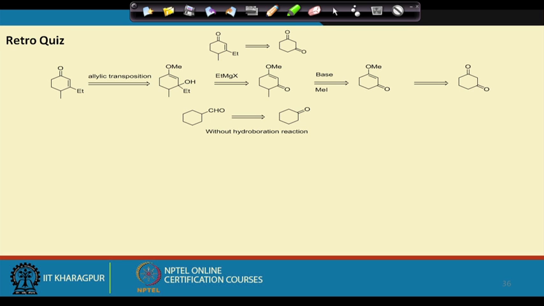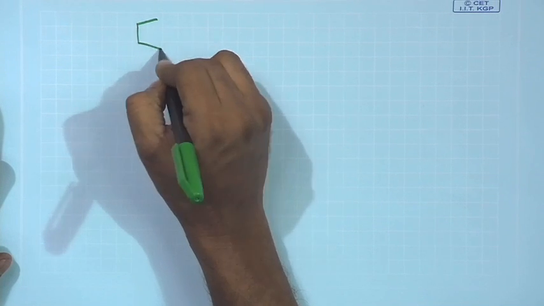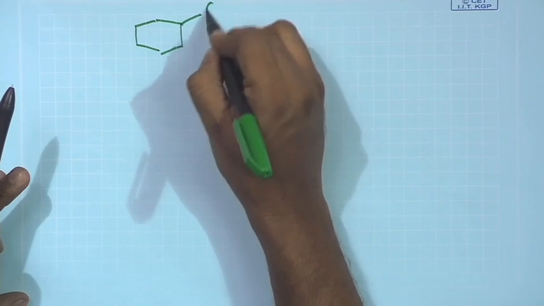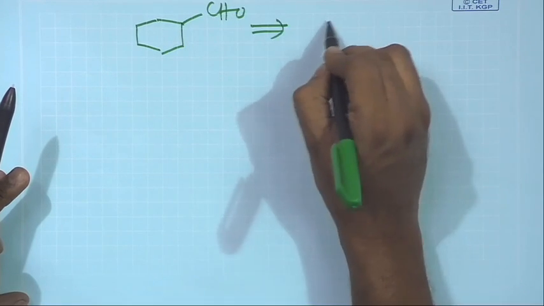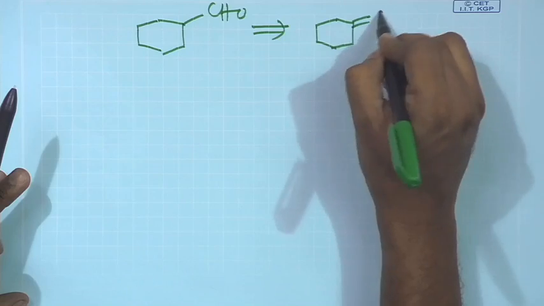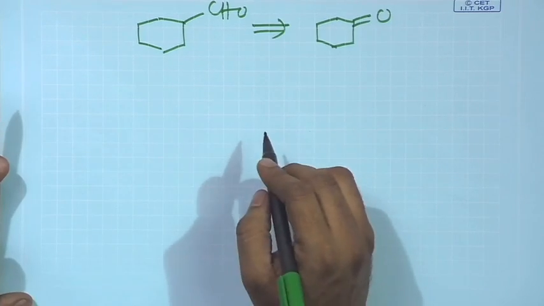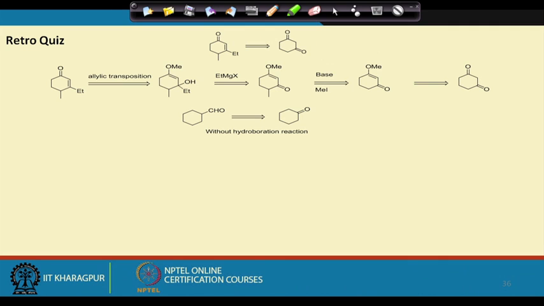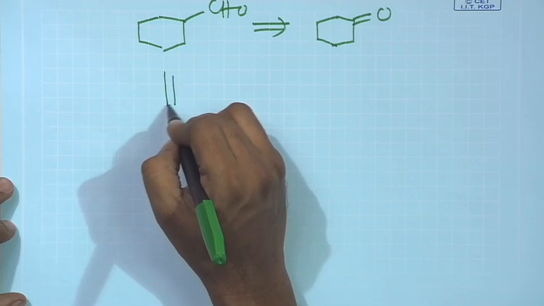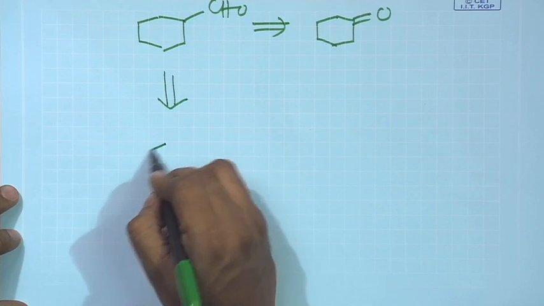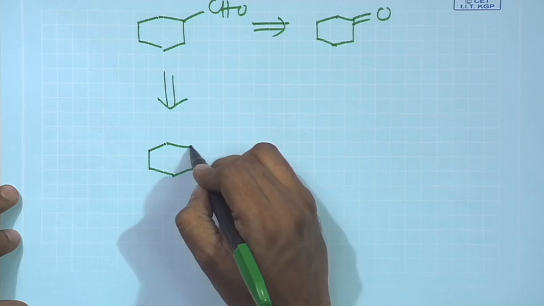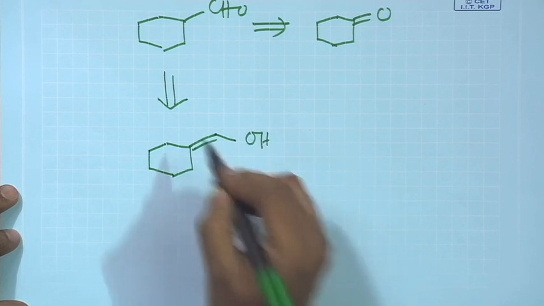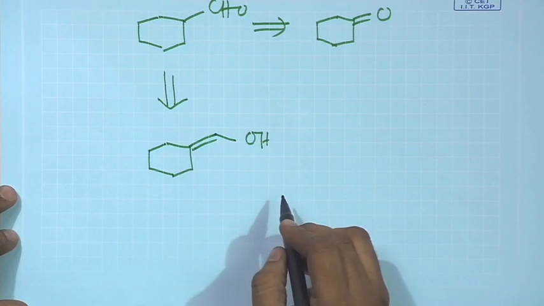Next one is pretty simple. We will stop today's discussion after this one. This one says your target molecule is something like a cyclohexane carboxaldehyde, but what I said is you have a prerequisite: you cannot use the hydroboration reaction, which puts your selection in a little bit of a dilemma. So, what can you think about this? There are many other ways, definitely. Now, we will do a retro, and we devise that if you can have this kind of vinylic alcohol, it can instantly tautomerize to this, fine.